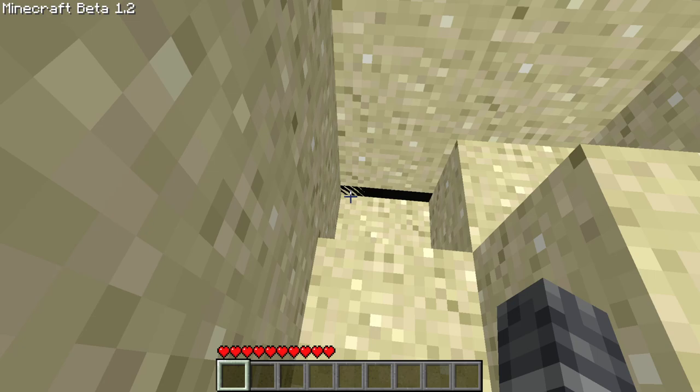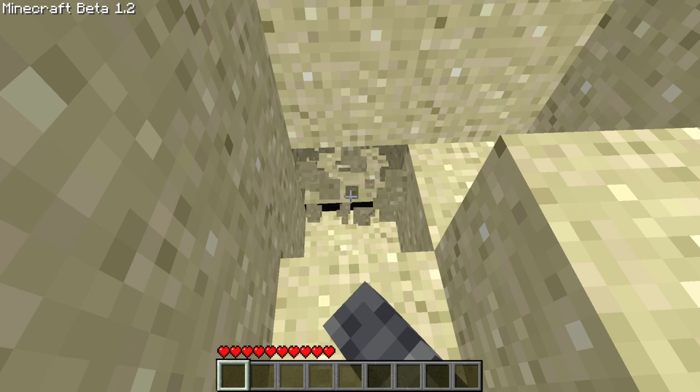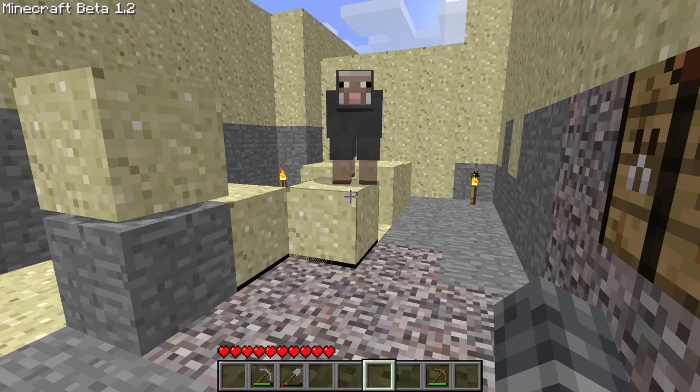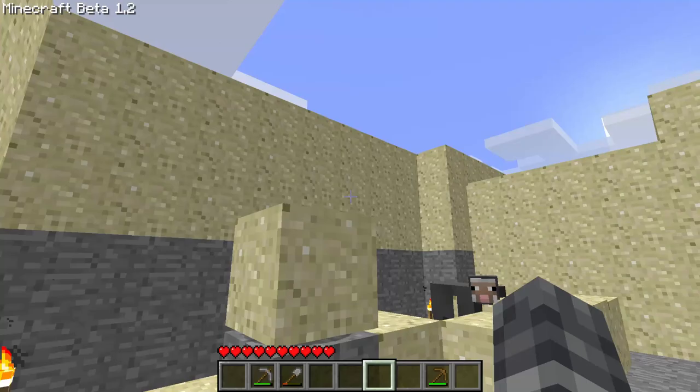I think it might be something to do with a floating sand block, I would imagine. Oh, yeah, okay. Jiggly sand blocks. Well, that's a new one on me. As I was digging around this area, I saw a few more of these strange sand blocks, so I decided to dig out a big pit here so that we could take a closer look at what's going on.